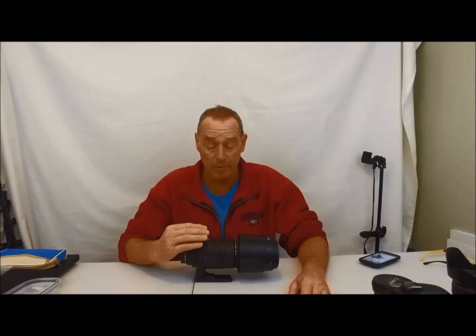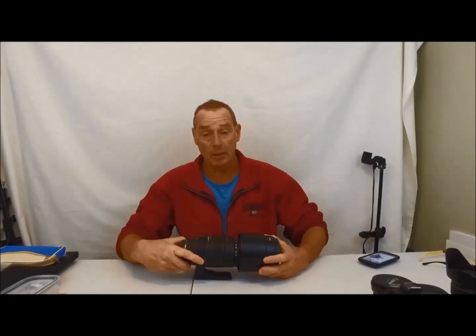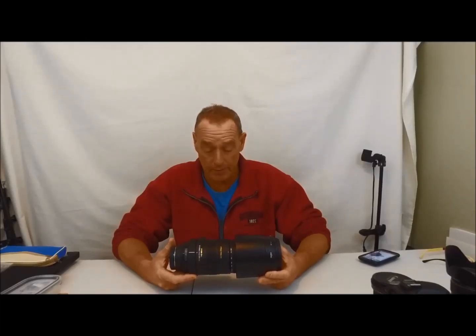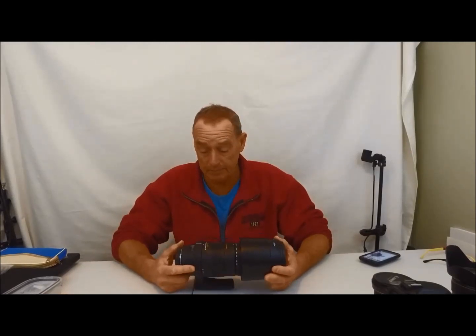It did a great job. It's an amazing lens. The sweet spot on this lens is between about an aperture of 9 to an aperture of about 11. It's a great lens. I paid 725 Canadian dollars for this. Again, this one really was like new. It came in all the original packaging, in the original bag with all the goodies that came with it originally, and it was just like it was out of the showroom.